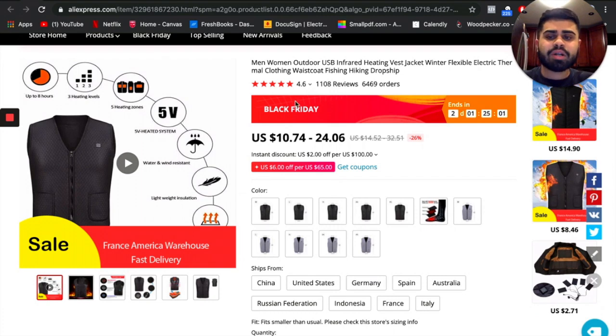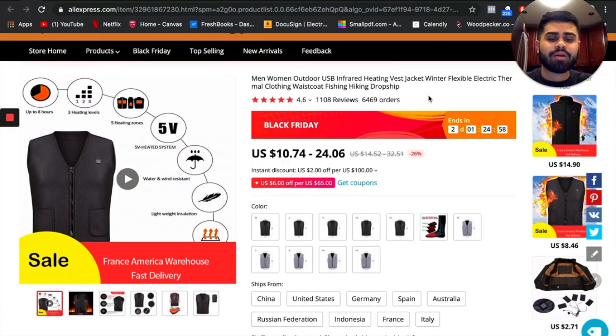So the second product is this battery heated vest. Now, guys, this is something that's massively targetable to a bunch of audiences. Right on the top of my head, who can you think of who may benefit from this product? Well, first of all, people who live in cold environments, maybe older people because they feel cold more frequently. People who live in Canada, people who live in colder environments, people who are very into the outdoors, campers, hikers, bikers, bicyclists, people who are into marathons, people who are into running. Just people who like being outdoors in general.